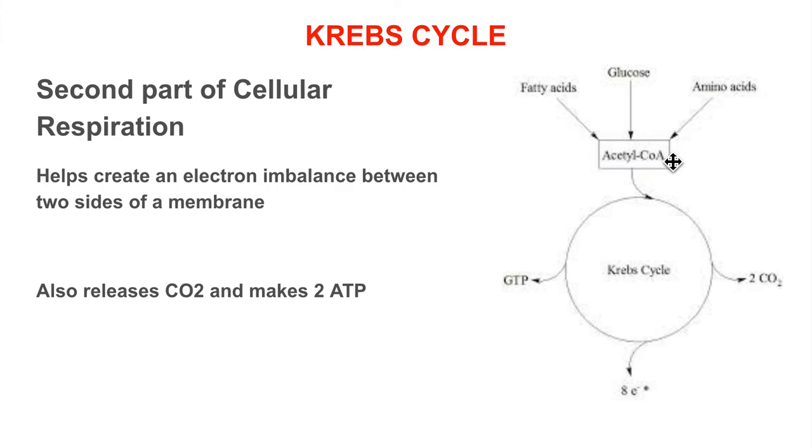So I already said that pyruvate later turns into acetyl coenzyme A. So I took that glucose, I broke it down into 2 pyruvates, which turned into this acetyl coenzyme A. And that is what goes through that Krebs cycle. And what I'm going to do here is create this little electron imbalance. Now I could also do it with fat. I could turn fat through this, and amino acids through it. But the main thing is going to be taking glucose and turning it into energy.